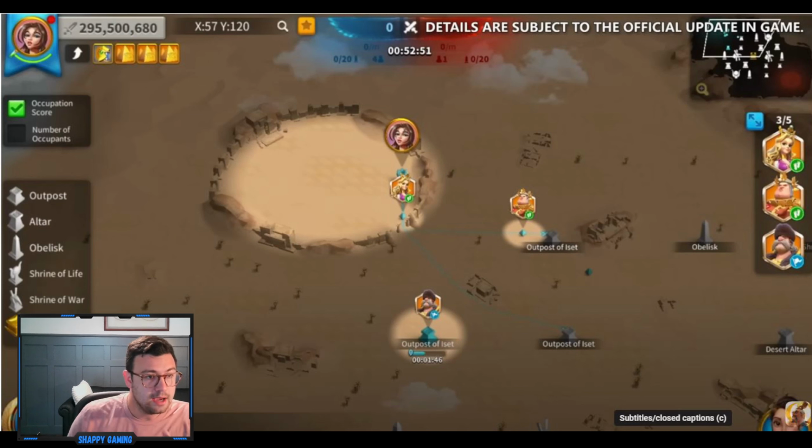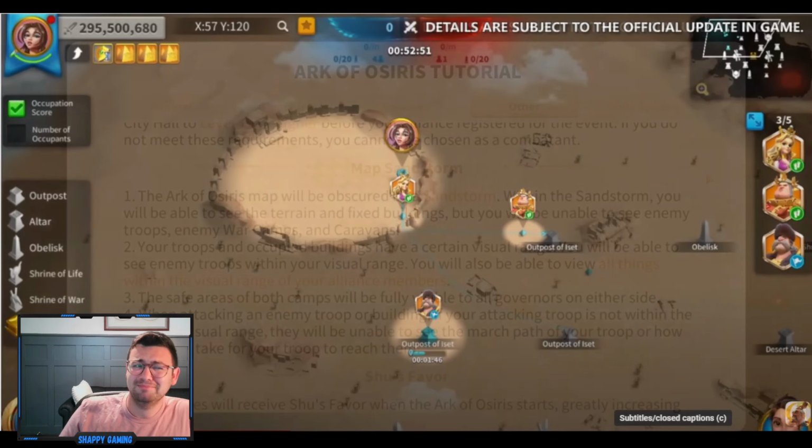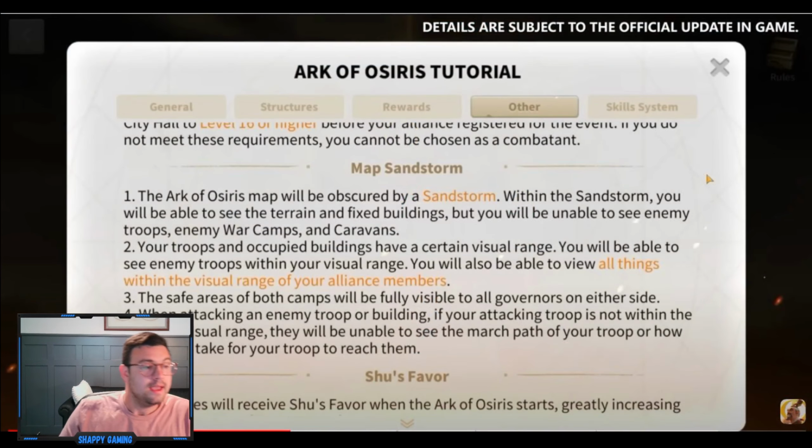Typically, in an Ark of Osiris setting, you're really going to be sending troops to those structures. And in this situation, it may be advantageous to just have everyone send one march to the middle, or even a couple people send one march to the middle, and then you can see within their visual range. So does this dynamic really make all that much of a difference? I'm not convinced.